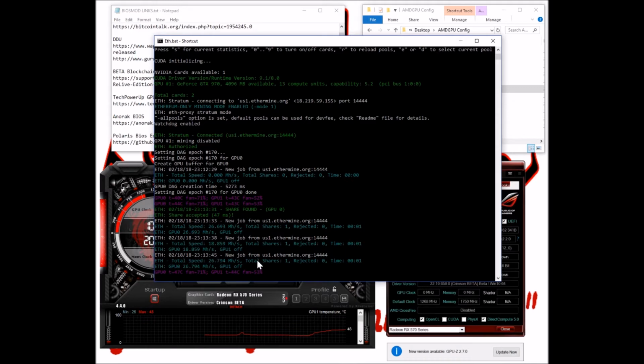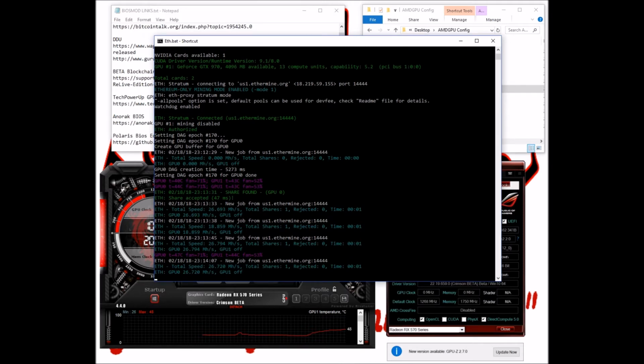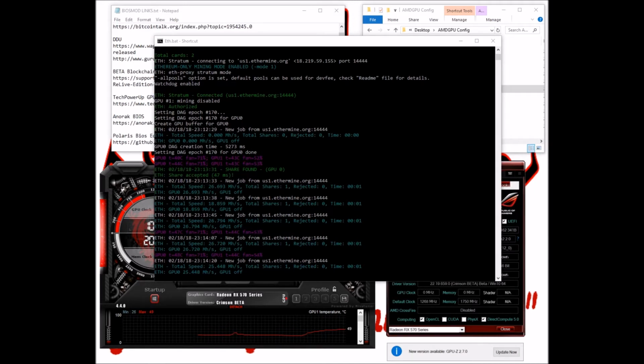But anyway, just goes to show you that you can get more out of what your GPU comes with stock. And you don't have to edit the BIOS either. You just have to download the beta drivers and install those. So yeah, it's coming down a little bit. But as you can see, it does help just to do that.